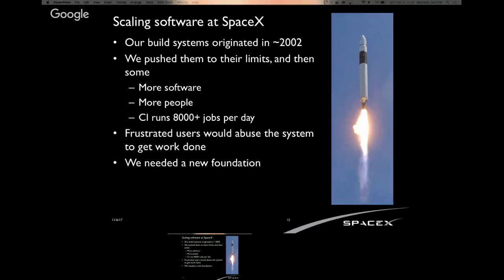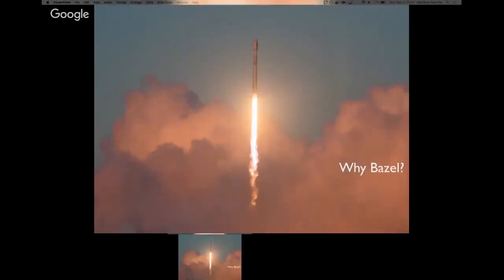And in particular, you have users who are finding themselves just needing to get their daily work done and their development tasks, and they're fighting the system or working around it. And so we needed something to do better. So we started looking around fairly widely at what we might do to go improve the situation.